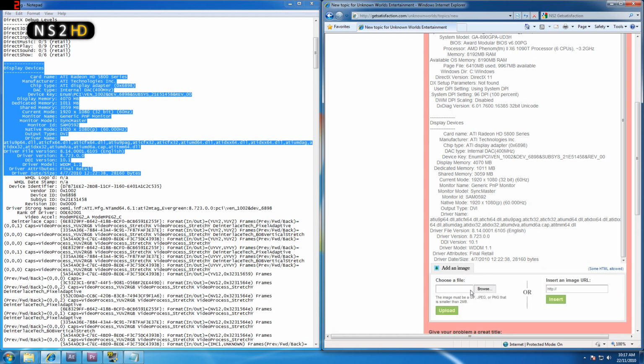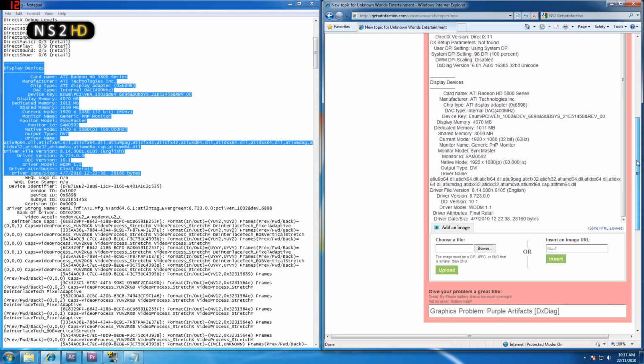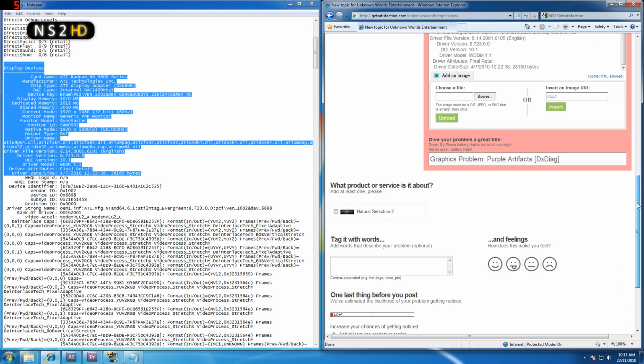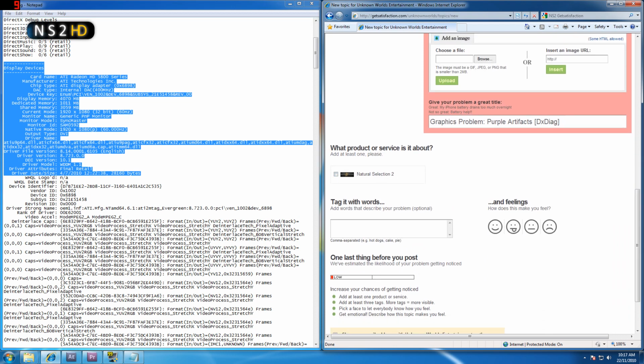It's also good to add an image of the problem. I'm not going to do that now because I obviously don't have any purple polka dots on my screen, but take a screenshot when you're in game, just print screen it and save it in Paint, and then choose it on your hard drive from that little button there, and that will really help work out what the actual problem is. It's a lot easier to work with a screenshot than it is to work with a description of a problem.